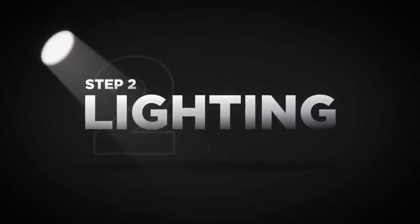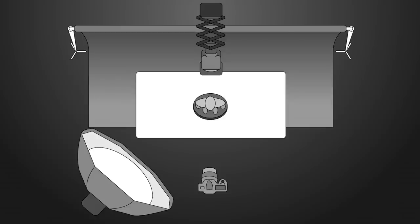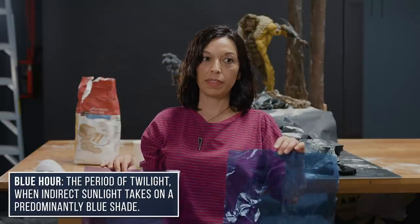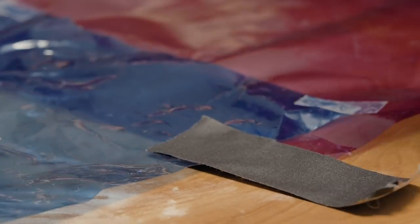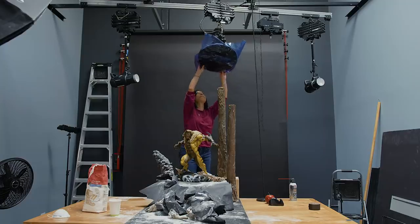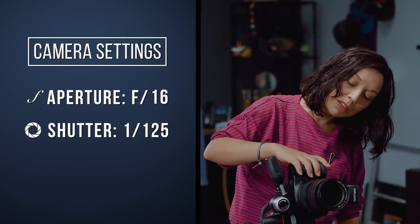The next step is to light the environment. For this environment, I'm going to light it to replicate Blue Hour. I'm going to need two sources of light: one being the top light, which basically acts as a sky, and the other being a key light that's going to light Sabertooth. For the top light to resemble Blue Hour, I'm going to start with a blue gel, and to give it a little more depth I'm going to add a purple gel as well — I'll overlap them and tape them together. Once gelled, I'll move the light directly above Sabertooth as high as possible for a more accurate sky illusion. I've got my camera set at f16 at 1/125th of a second with ISO at 250.